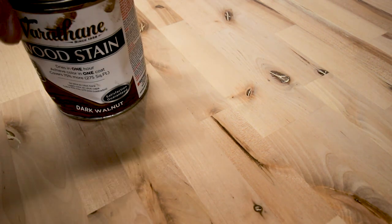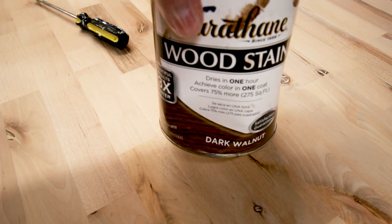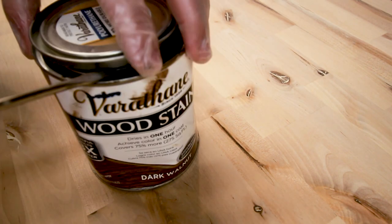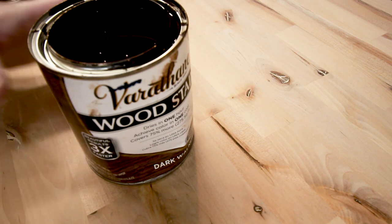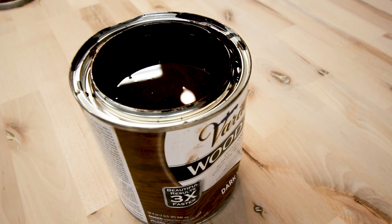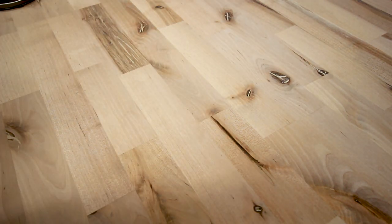Then I took some dark walnut Varathane wood stain, which is the brand I use for all of my stains. It covers really well in one coat. You can overlap it, which I'll show you in a minute, versus some other brands that I've used in the past. I went with a dark walnut because there'll be contrasting white painted items in this music room, so this dark surface with white cabinets underneath is what we'll end up with.